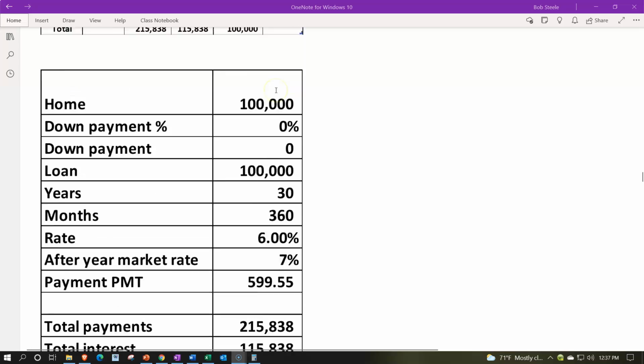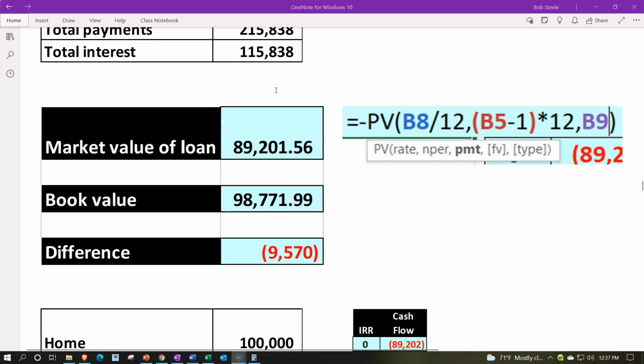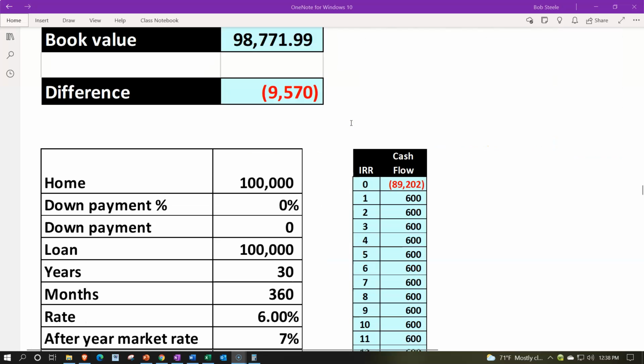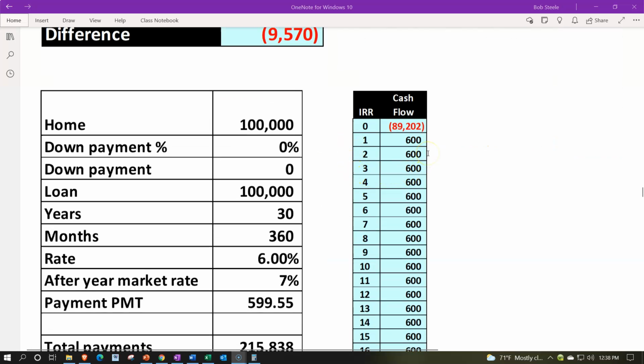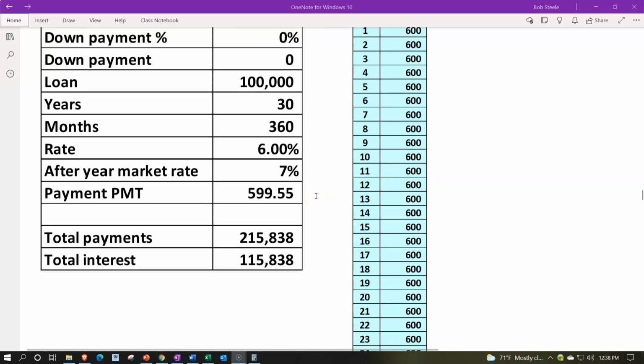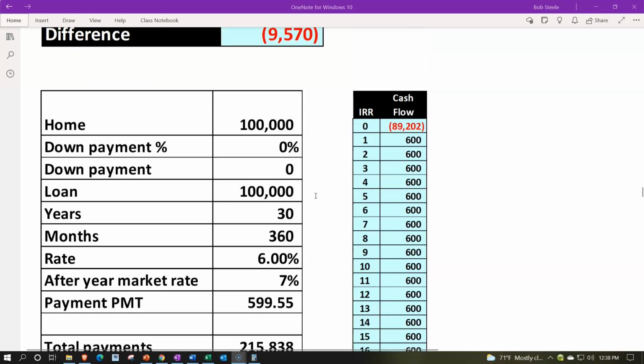So this is a fully amortized loan, of course. So we can try to say, okay, what would be the market value of, in essence, the loan? In other words, if the lender can get the stream of payments that you owe to them back at this point in time, what would be kind of like the present value of that stream of payments? In other words, it's almost easier to see on a cash flow basis at that point, right? You owe the stream of payments, which is about $600 for the remaining 29 years. If we were to value that back at the current discount rate, then in essence, what would the value of that be?